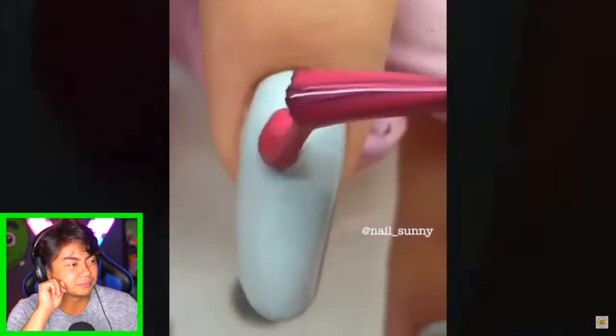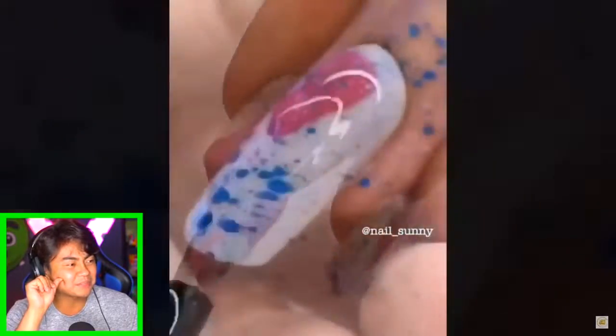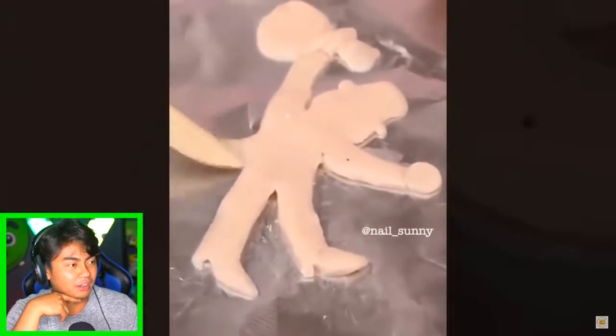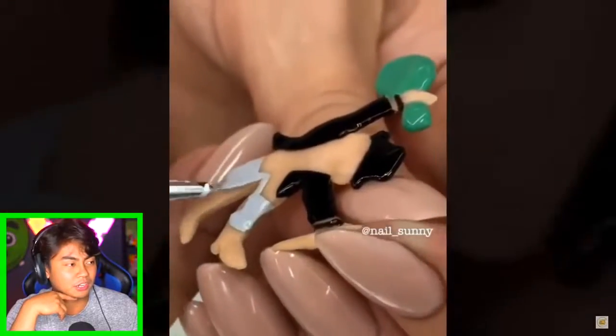Okay, what's this one? Oh, you're using gravity, and then you're using art. Oh, that's pretty cool. And then just shade it. Wow, very abstract. I love it. Okay, this is a leprechaun, I think. This looks like a leprechaun. I don't know. It kind of looks like a cookie.